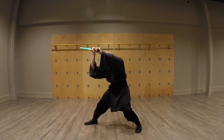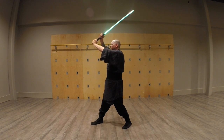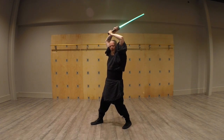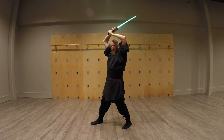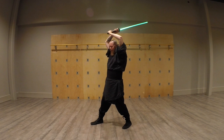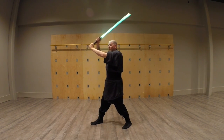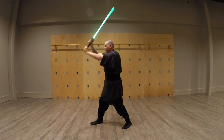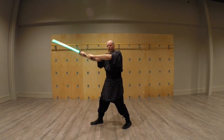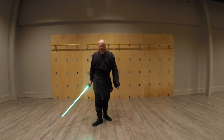you back, you're here. Now, one of the reasons that high guard is done like this, with your hands kind of in front of your head, is because if they're over your head like this, and you keep them in that guard, and somebody pushes you from that position, you can try this, it's extremely difficult to resist in this direction. Right here, it's very easy to resist, so you can keep it here, and also you can bring it down quicker, okay? So, that's one thing, lowering your center.